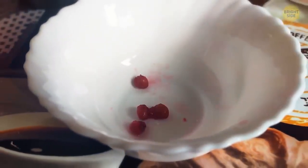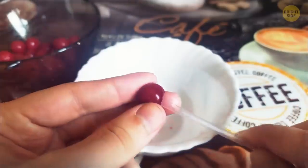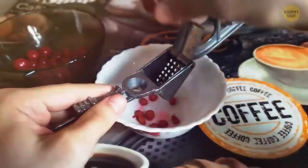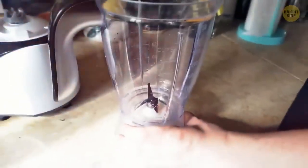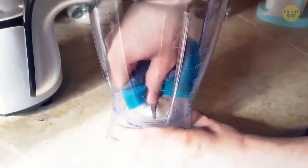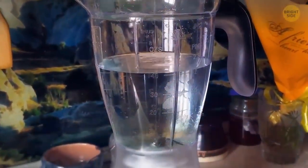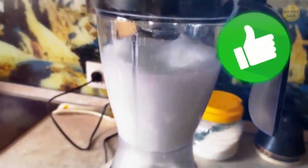If you're tired of spitting out the stones when eating cherries or want to make a cherry pie, push the stones out with a straw. Also, many garlic presses have a special tool on their handle that can be used exactly for that. Cleaning a blender can be a nuisance if you do it manually. Instead, fill it with hot water and add some liquid soap or detergent, then run it for about 10 seconds. Rinse it afterwards, and it's clean.